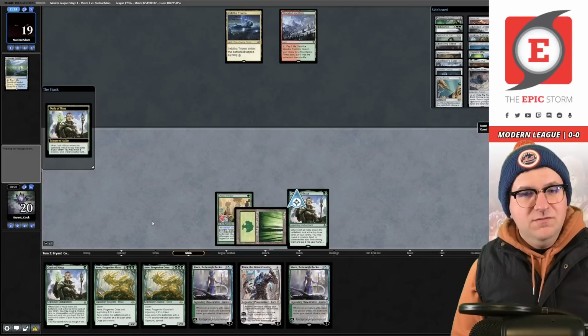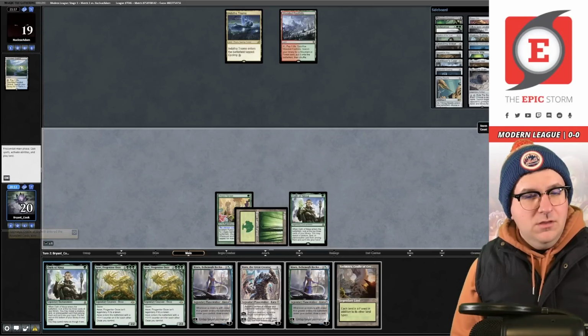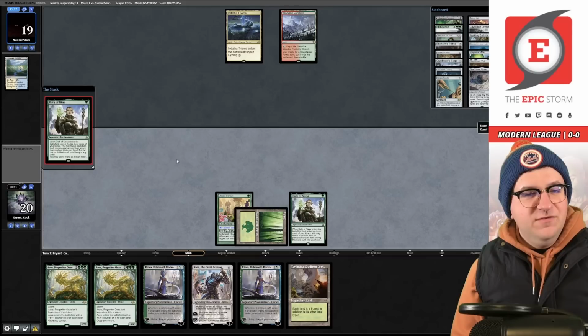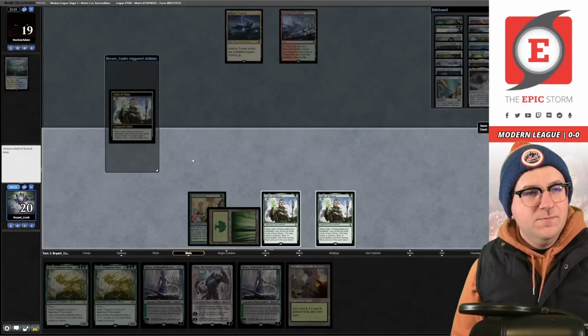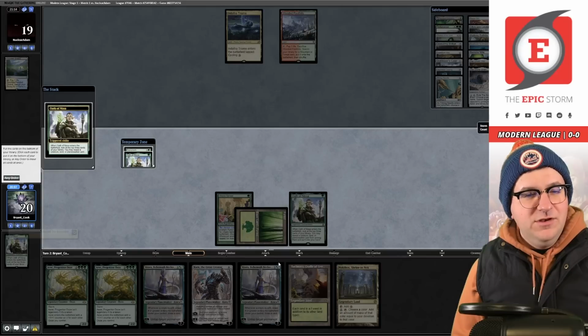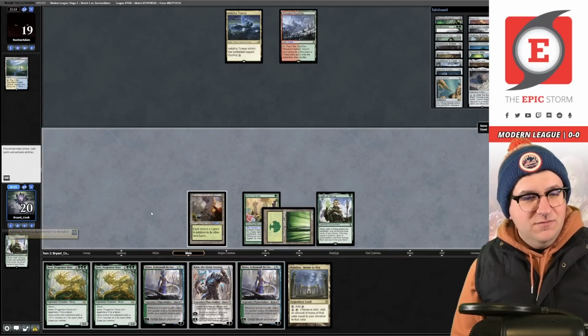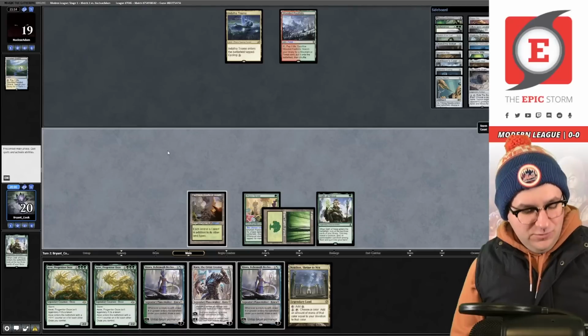Oath. We are looking for lands. We will take the Avabruck. And let's play the other Oath of Nissa as well, looking for Nykthos. Keep Oath. There it is. We have the Nykthos. Play out Aeve, maybe? Or maybe I was supposed to play Nykthos. I don't really know.